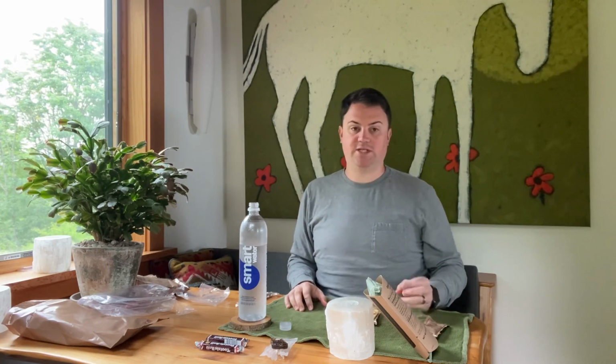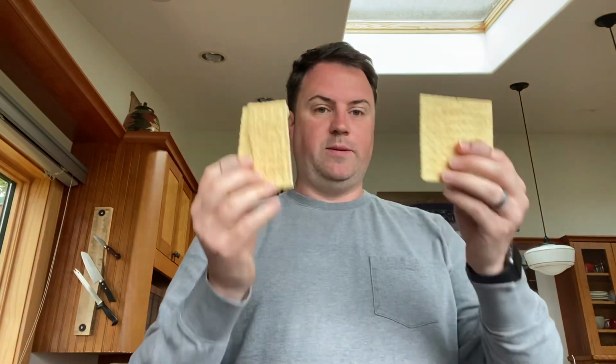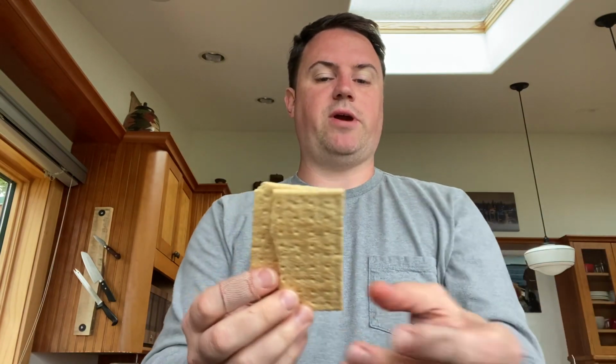My game plan the first time was do small little bites. I think I'm just gonna try to get it in my mouth and power through it. So we'll try that. Okay, I'm over the sink. I'm gonna do the 2-minute challenge on the crackers. Place them here. We're gonna start this on the 15. Okay, ready? Set.